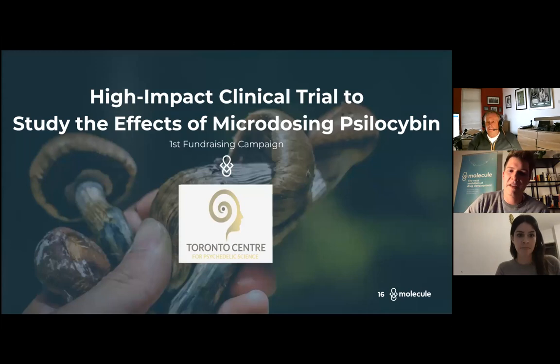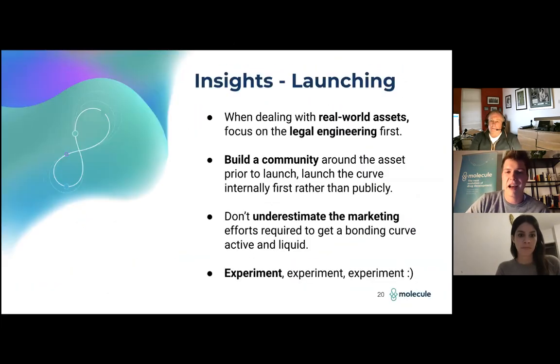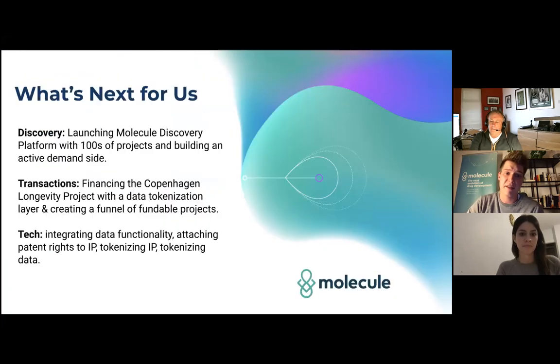We're expecting that at the end of the year, we'll be at about 100 plus projects and really growing from there, where we're just listing these projects initially to be discovered. On the other side, we're building an active demand side with biotech VCs, pharma companies, and patient groups who are interested in this early stage innovation.